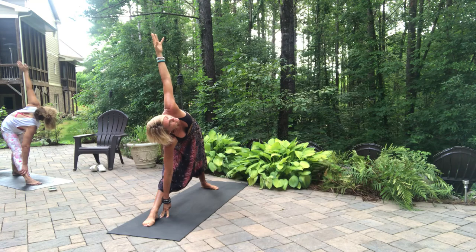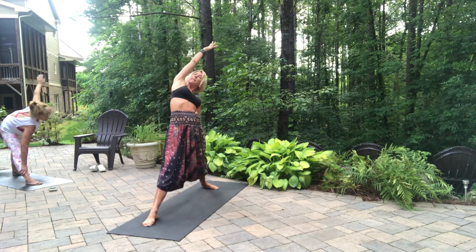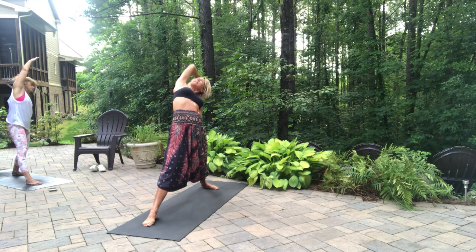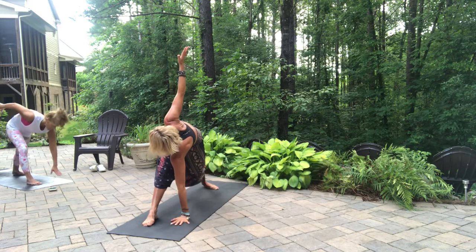Breathe in and breathe out. And then cartwheel those arms, lift up into reverse triangle. Back hand comes down, down that leg. Lift it up, reach it up. Gaze is up. And then cartwheel, opposite hand comes down. Gaze goes up, revolved triangle.